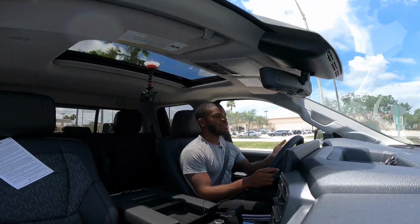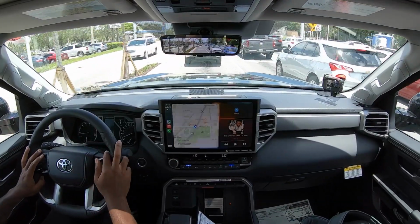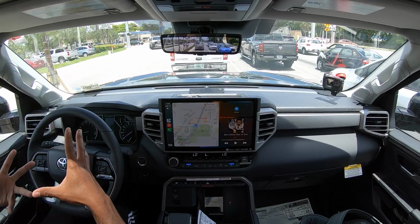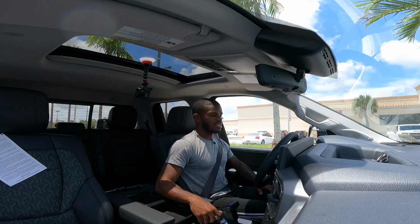And as you guys can hear that beeping, the car thought I was going to hit the back of the other car, which I'm not. So it did basically alert me. It does have blind spot monitoring, lane keeping assist, emergency braking, also with forward collision warning. So all the nice driver assistance features that you guys like from Toyota, they do give it to you here in the new Tundra. And the engine did shut off, but I do like the tech here.